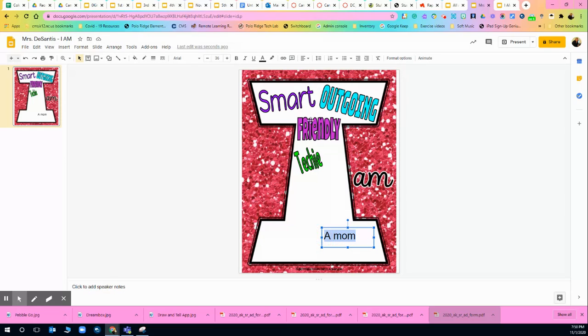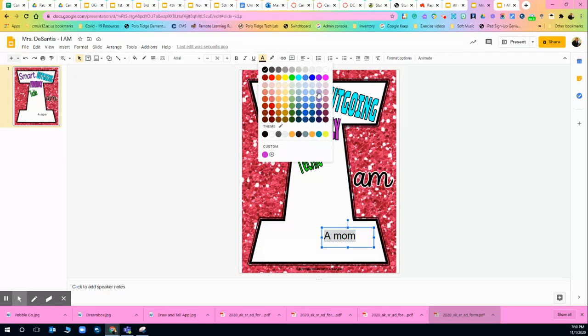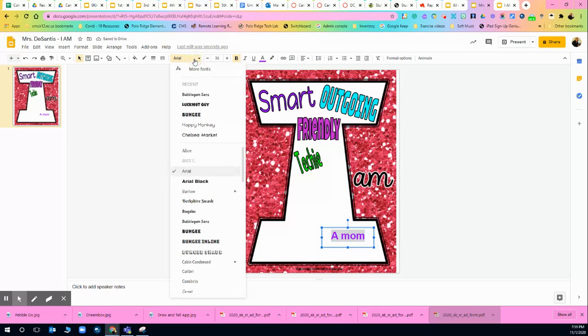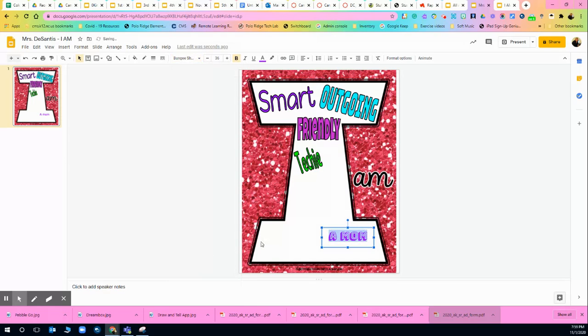Okay, so now I'm going to highlight that word. I go to the text color right here under the A to change the color of the font. I would then make it maybe bold to make it stand out a little more. I can center align it to go in the center of my box. And maybe I'll change that font as well to something with a little more character. Let's do this Bungee Shade.